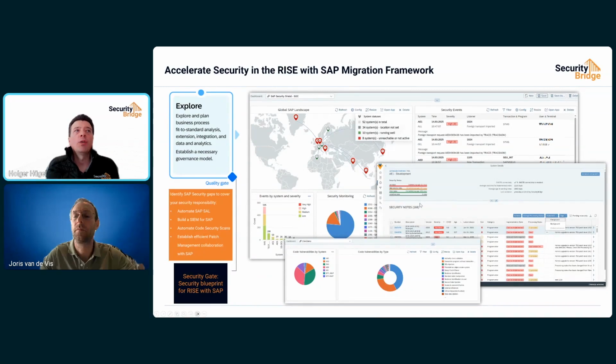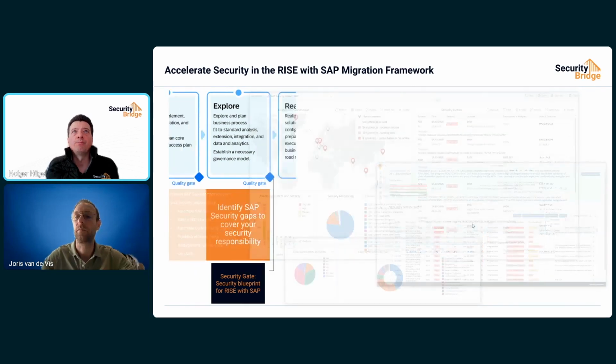Let's move on. There are various things, and we encourage customers who are interested to learn more to contact our team in the various regions, in this case also in APAC, to have a more detailed demo to explore all the functionality. This is what you want to do during this exploration phase.